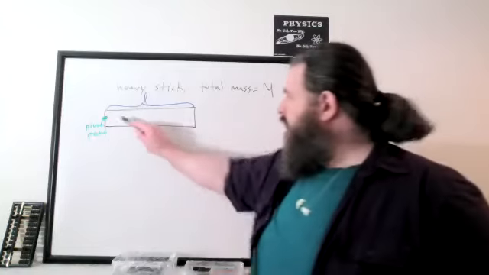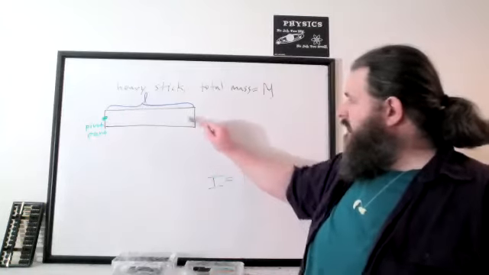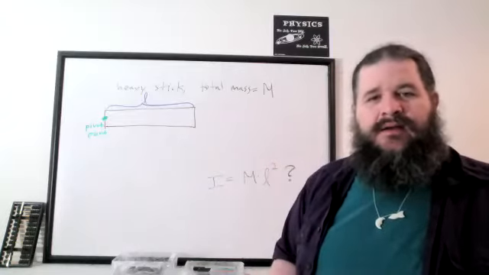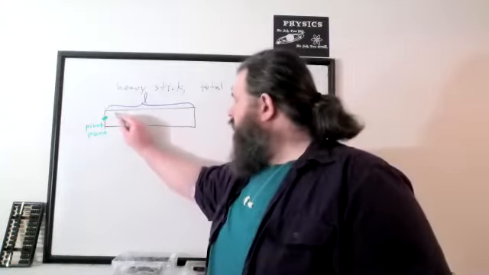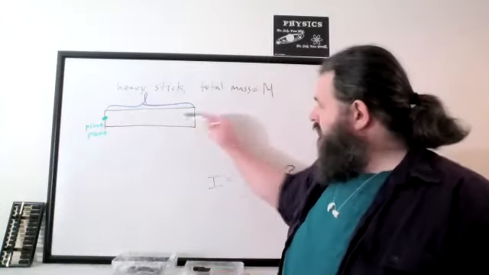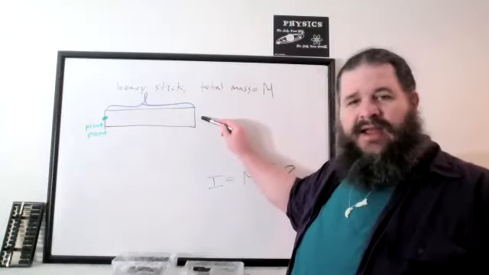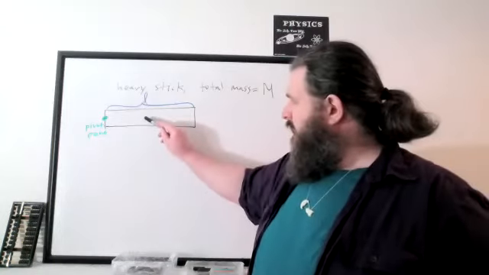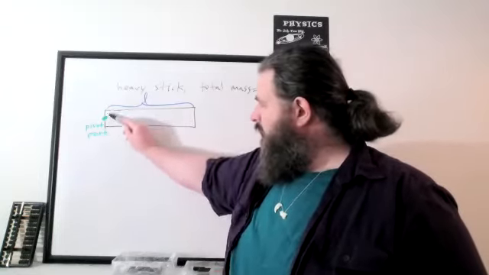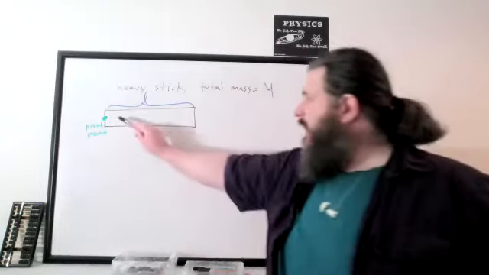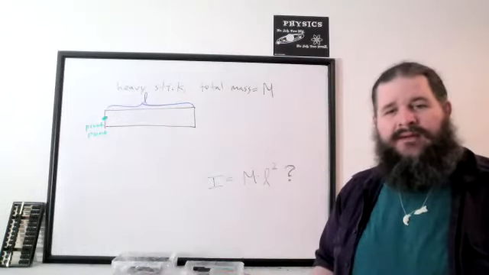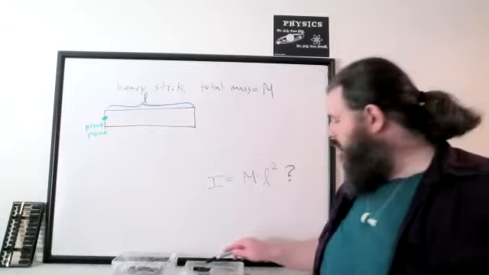That would only be the case if this were a very lightweight stick and we had a large heavy ball on the end of it. Then we could use mass times length squared. But in this case, the mass is more spread out. The whole stick has mass. So a little tiny bit of the mass is at a distance of l. Some of the mass is at distance half of l or 3/4 of l or 1/4 of l. Some of the mass is even at almost distance 0. So the fact that the mass is spread out at various different distances means we can't just use the mass times one single distance squared.